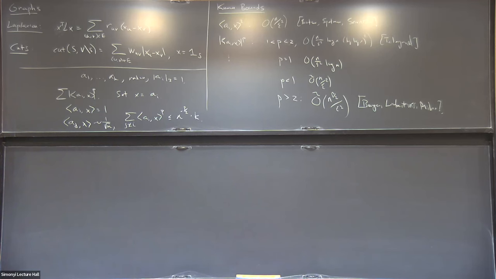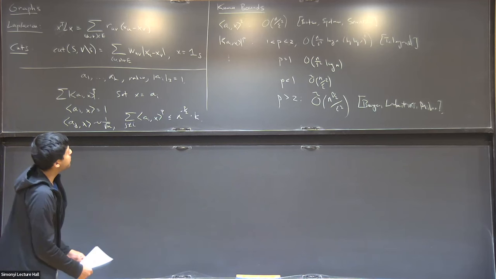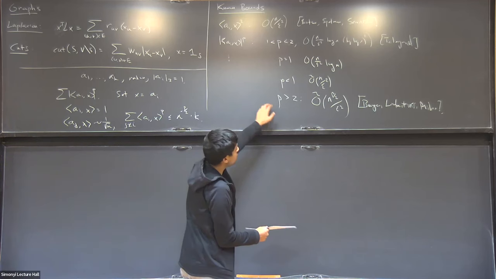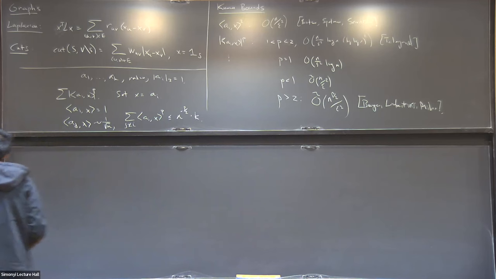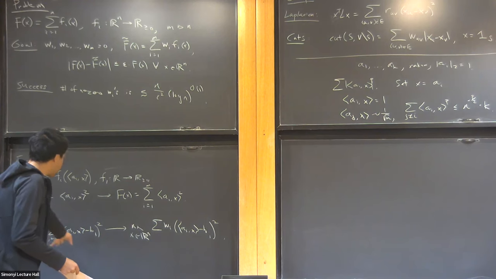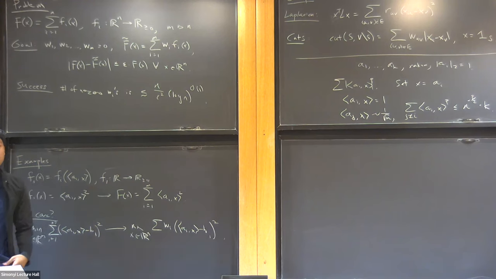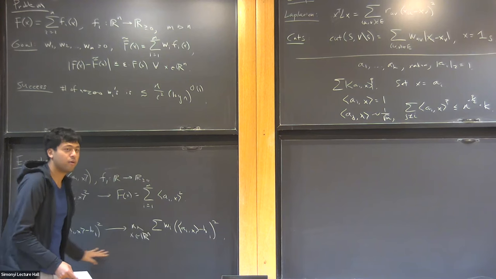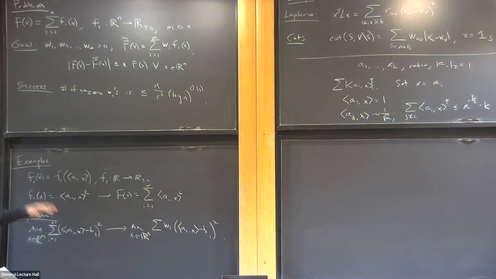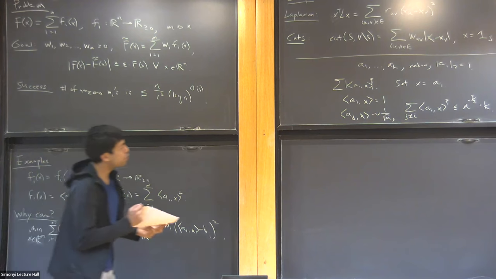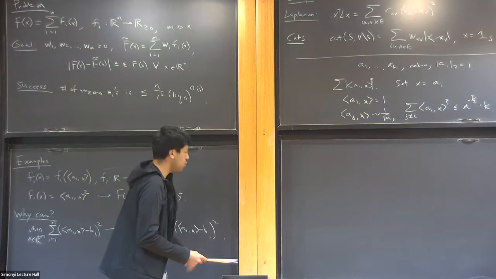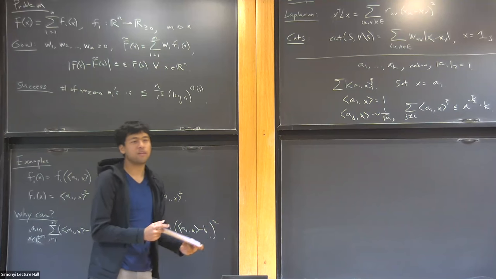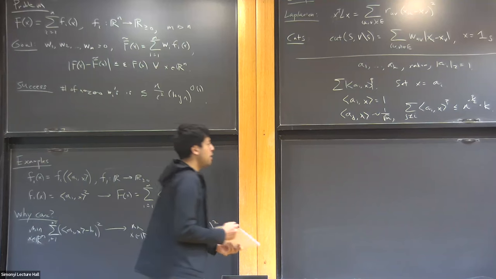Okay. Now next. What is my personal interest in this kind of thing? If you recall over here, I said that if you want to solve least squares regression to some high accuracy, then it suffices to compute a factor 2 quality sparsifier for least squares regression. So what if, instead of solving least squares regression, you wanted to solve Lp norm regression, say p between 1 and 2, let's say.